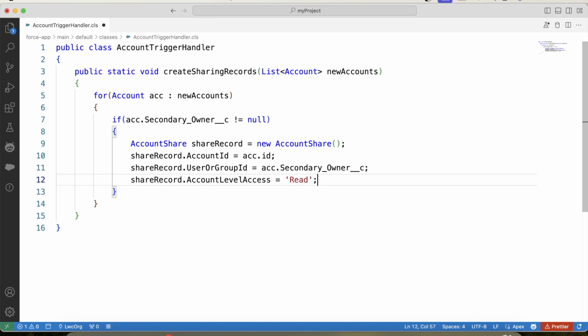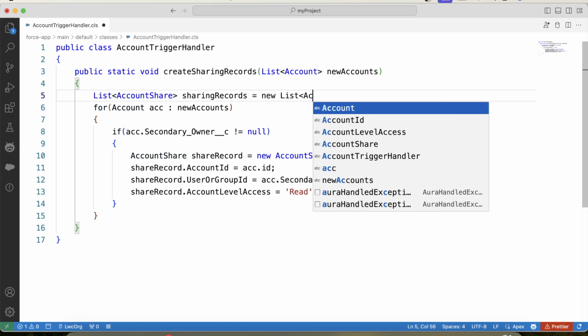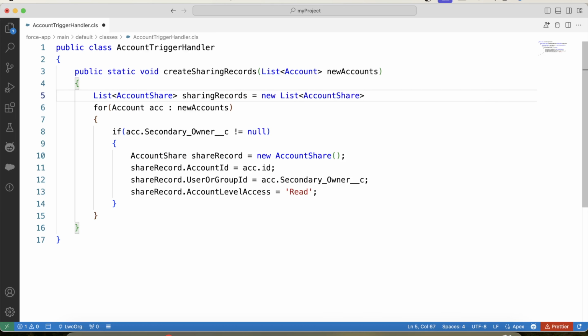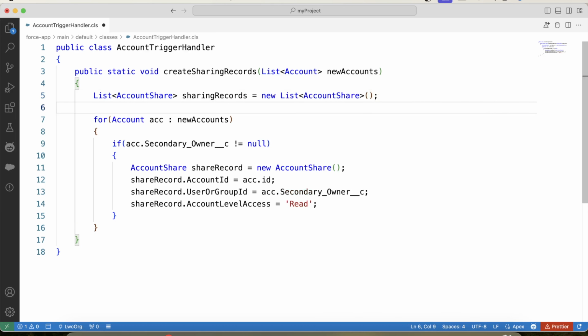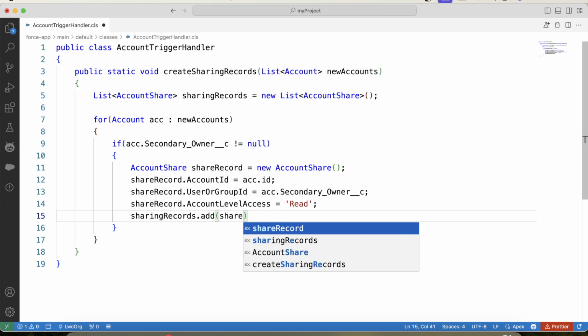Now, according to best practice of Apex, we will not perform DML inside a for loop. So let's create a list to store it. Count share sharing records, count share, copy its name, and here add records in it.